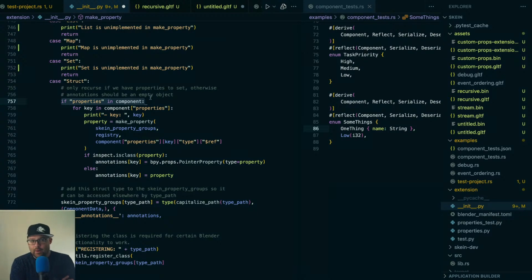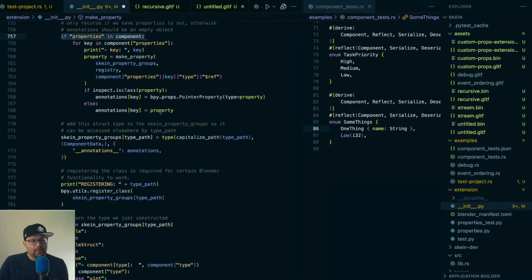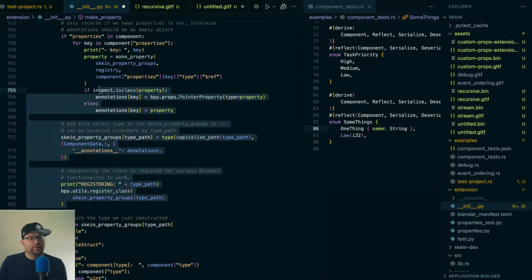fields that we need to create for the property group. If no properties, then we basically need an empty component, like an empty object in the output. Which I guess we could create an empty property group and that would just automatically do it for us. We could also do this in the export logic where we check to see if it's a marker. I think that doing it here is probably better. So we'll get to that when we do markers.